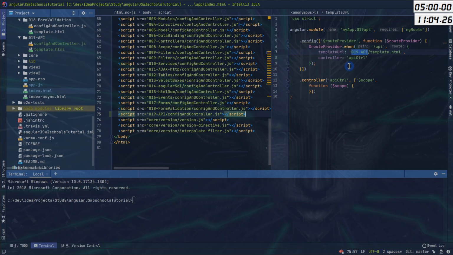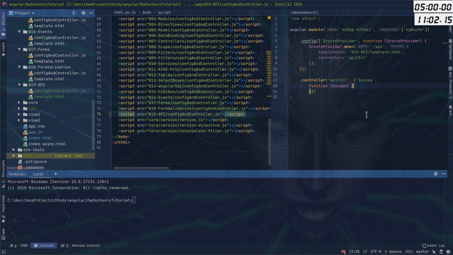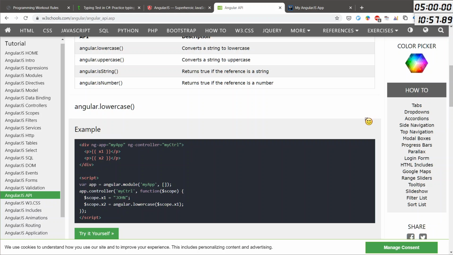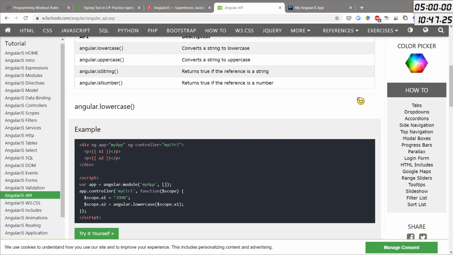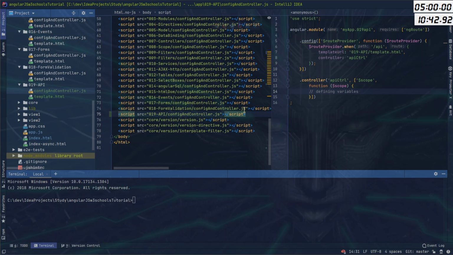So here is my controller, here is the scope. Is it inside of the function? It is, right? Yeah. So here I will be defining the variables.